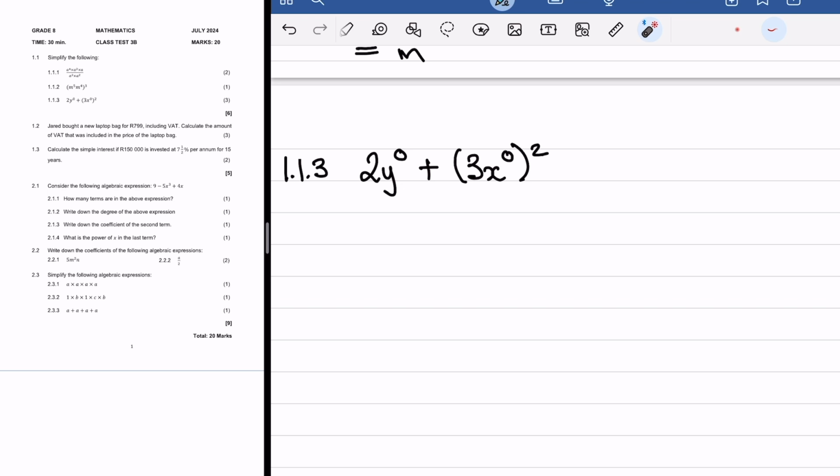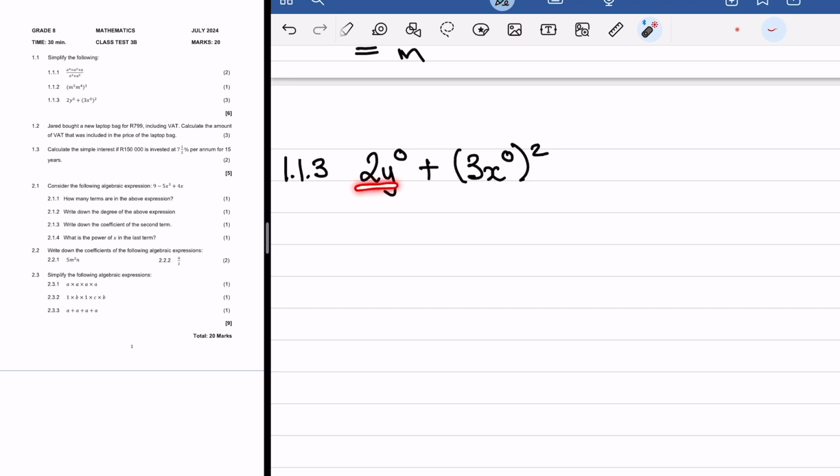The common mistake that was noted here is that because we see the 0 here, we immediately think anything raised to the power 0 is equal to 1. So we immediately say that this whole thing is equal to 1, which it is not. If you look closely, this first of all is a product, so that's 2 times y to the power 0, and the only thing that's being raised to the power 0 is in fact the y. Nothing is happening to the 2.